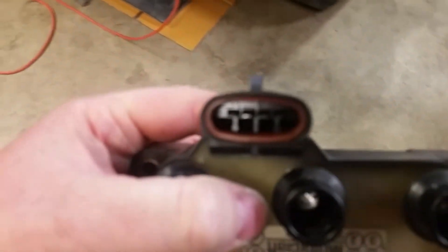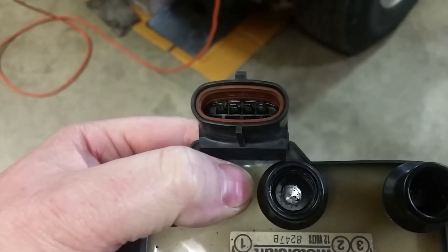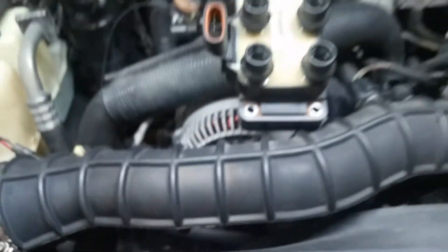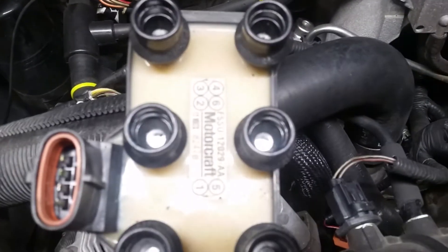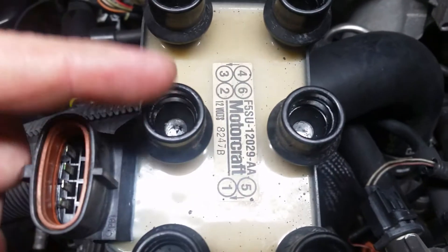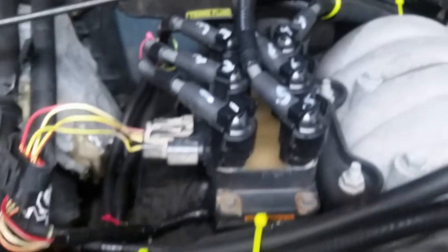Let me grab it so you can see — that's the oval plug, and it's four pins. As this sits in here, the firing order is kind of goofy on these two. On any V6 Ford, it goes 1, 2, 3, 4, 5, 6 on the coil pack. It goes 1, 2, 3 — not 5 and 6, but 6 and 5. So you have to wire the 4.0 liter one exactly the same.